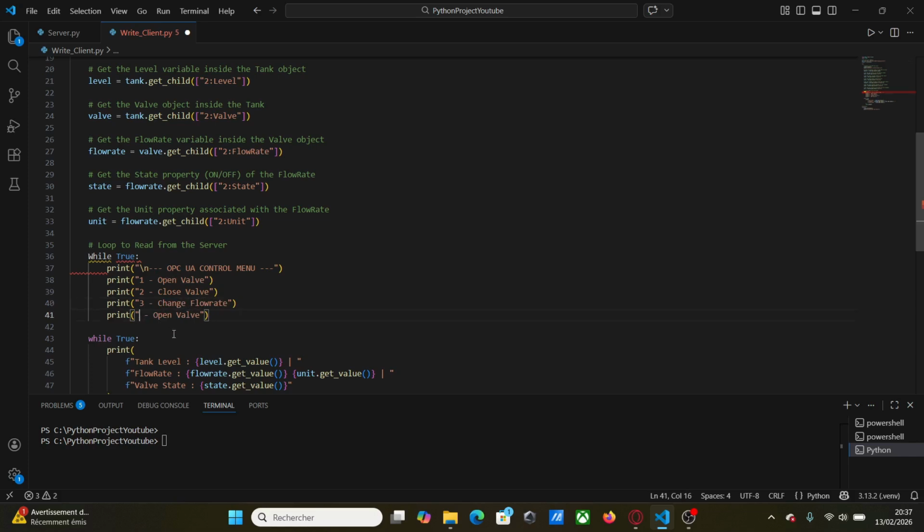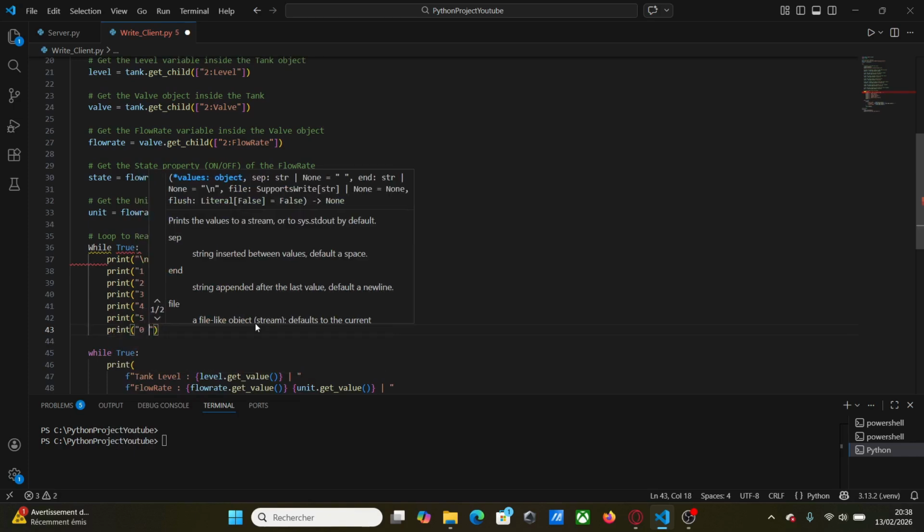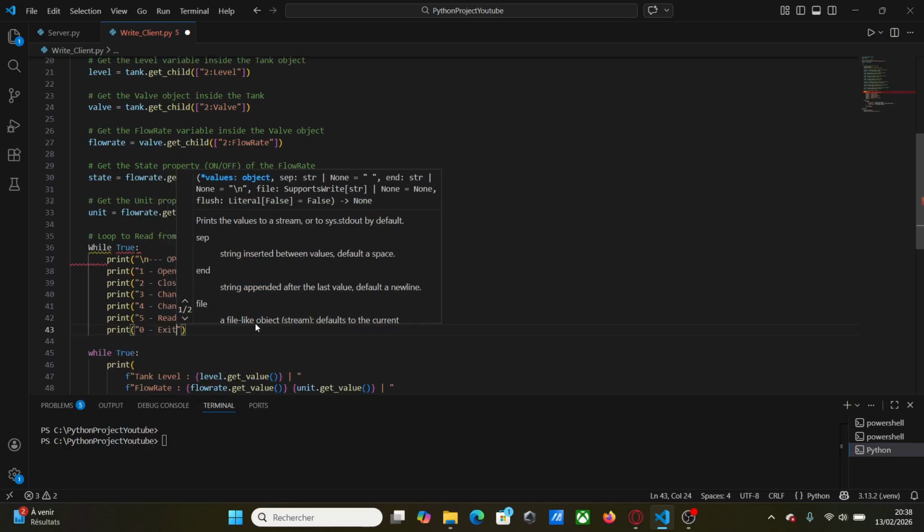The fourth, change unit, and the fifth, read current value. And of course we'll print the 0 for the exit.